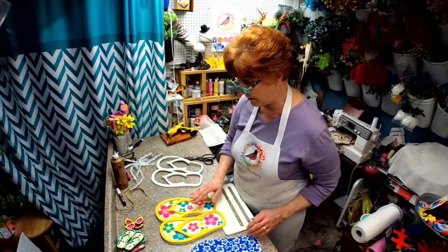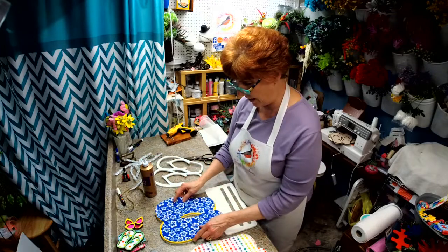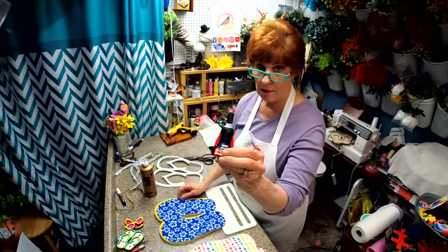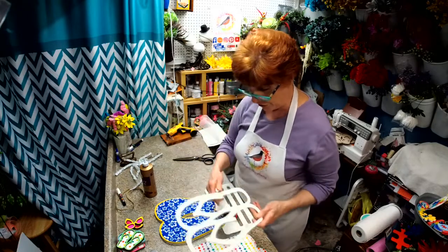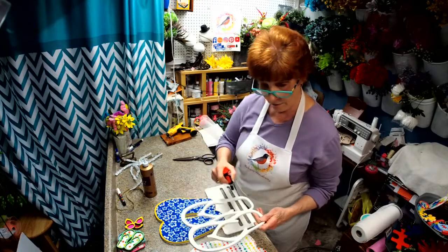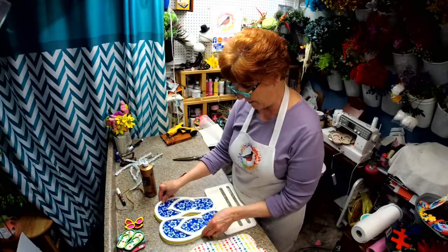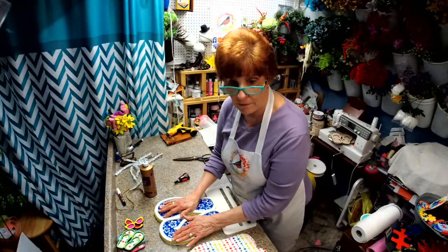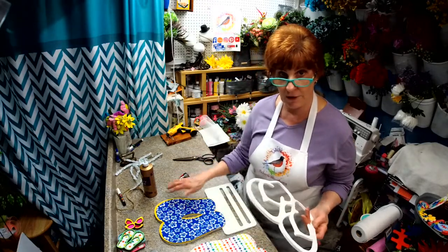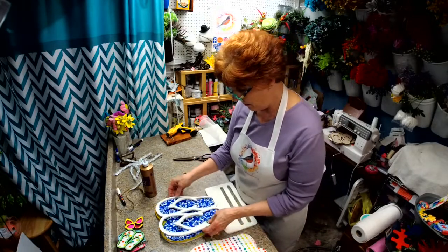Now what I did with this, I actually put a layer of the tacky glue down, and then I attached this with the tacky glue. Then I took the Loctite super glue, and this is a gel, and this is really easy to work because you can just pinch those two little sides. And I went all the way around, and then I put it on top of here, and then I added something real heavy to weight it down. So I'm trying the Loctite first to see how that works. If it doesn't, I'll go back to the Gorilla Wood Glue. But so far I have not been able to dislodge it. So I think we're good.